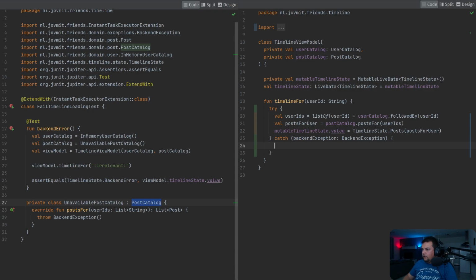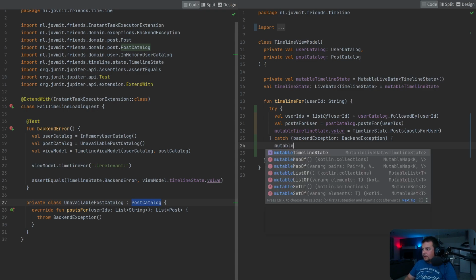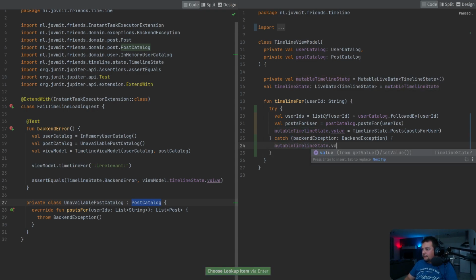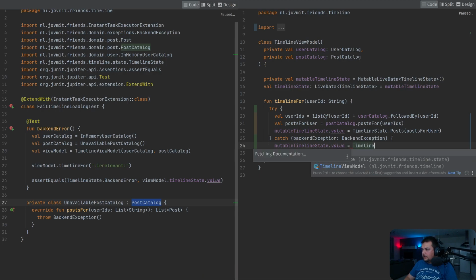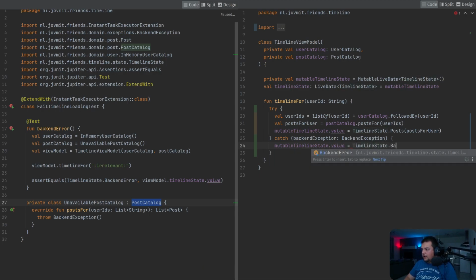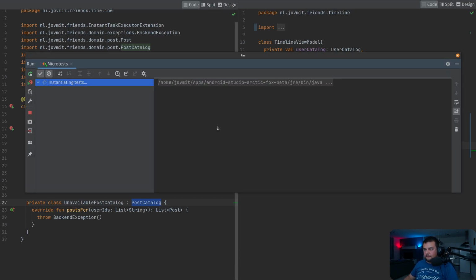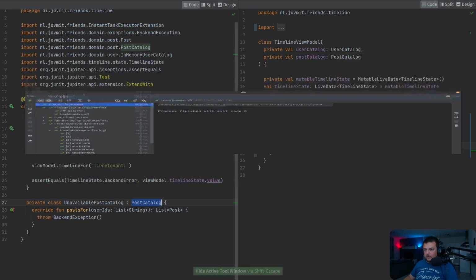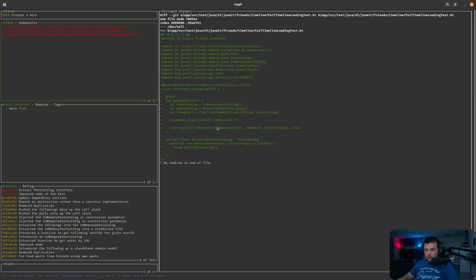And what I have to do here is mutable timeline state value is timeline state backend error, and that should make the test pass, and it does. So here what I will say is can handle backend error, backend exceptions.